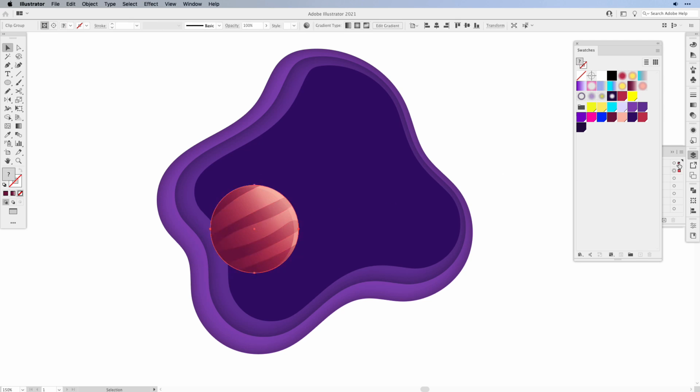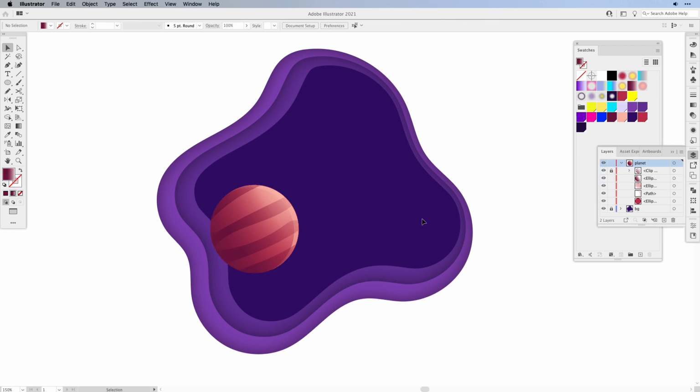So just select it, open up the Layers panel, and then just lock your clipping mask, so we can't select it now. Then you can select any shape, and then we repeat the step by creating a copy in front. So copy and then paste in front. We want to make sure that our clipping mask is below our shape, so just drag it from the layers panel below the shape.